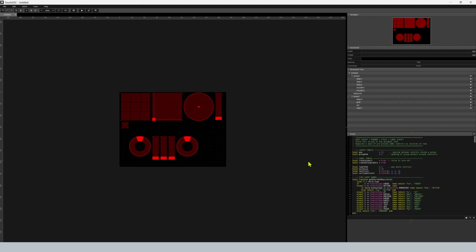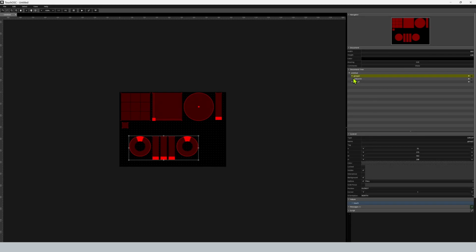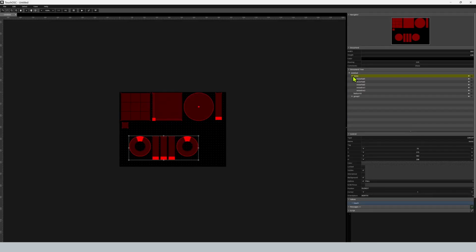Also running the script on group controls is going to rename them. We have to quickly launch the interface, and now we can see it's taking the group name as prefix and then adding an abbreviation of the controller type. So for example, we could use that to add a noise prefix to all of these. Let's call this one noise here. And we're going to run the script again. Quickly refresh it. And now we can see we have these names here.